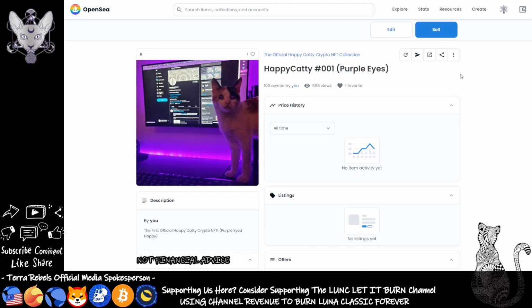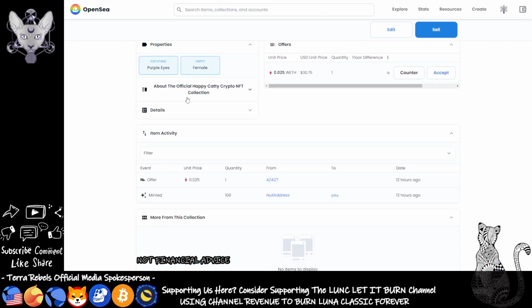They're owned by myself. I'm not going to be selling them anytime soon because I really want to gauge from the community what they want to happen with the proceeds from that. If we want to burn all those proceeds, if we want to stake all those proceeds to get more for burning. I really just want to gauge what the community want. And yeah, like I said, these were made up to show pretty much how to make an NFT. And like I said, this one's got a lot more thought into it.